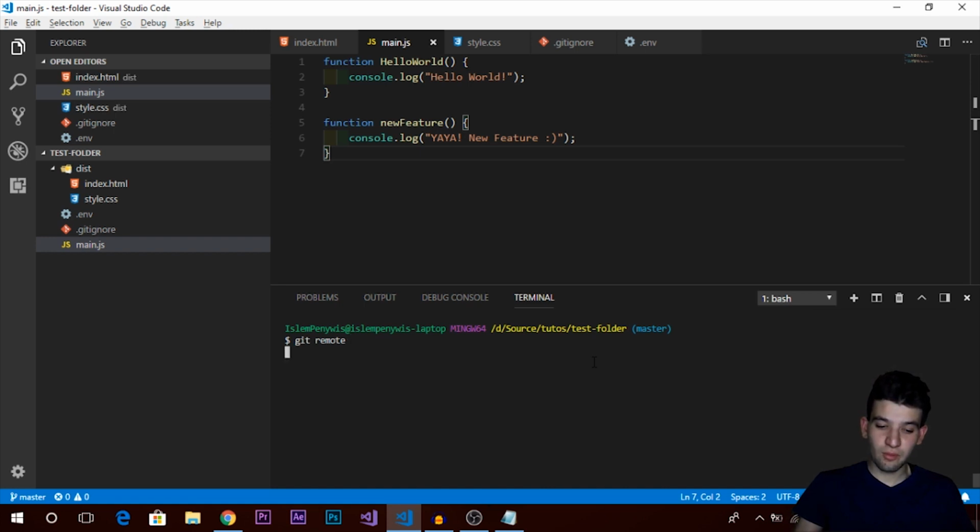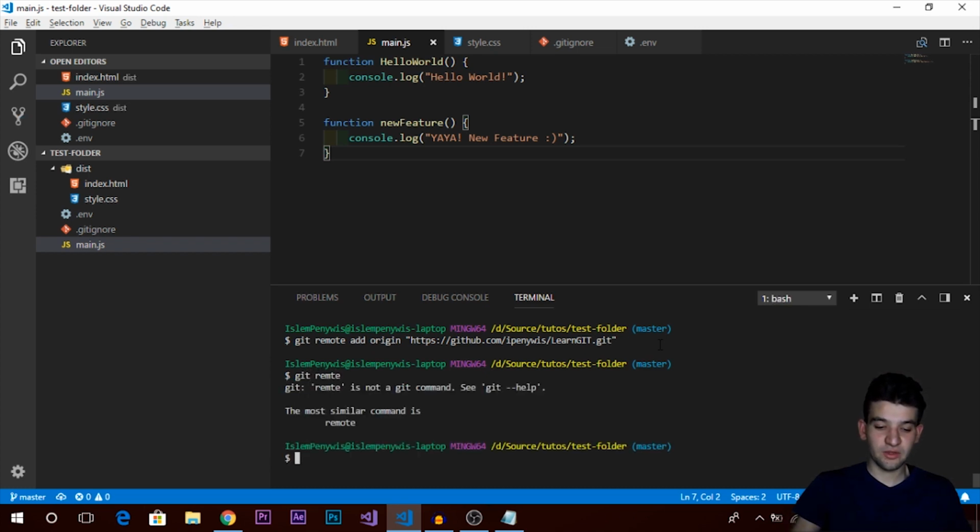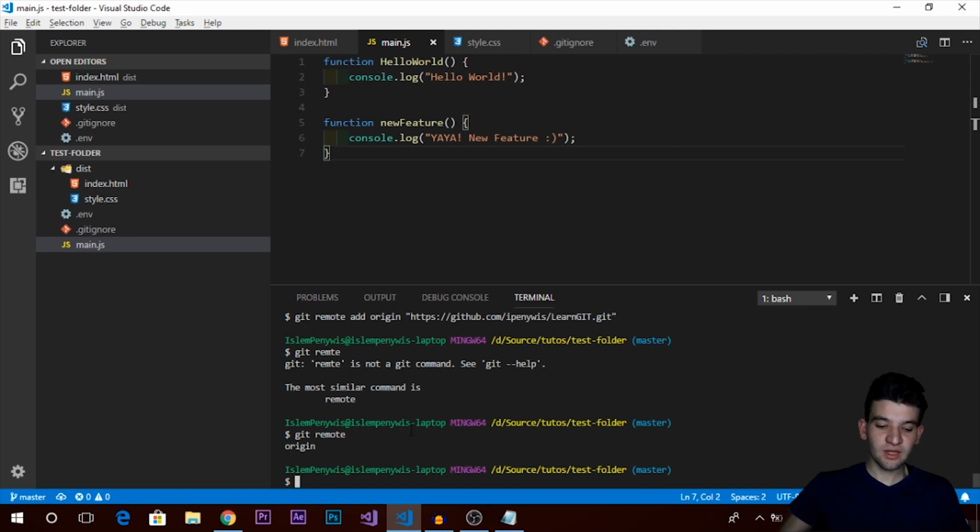So you can use git remote. Whenever you type that, it's just going to give you a list of all of your pushing servers and fetching servers. But for now, since we have nothing, it's not going to show anything. To add a new server, you use git remote add and you give it the name. What you usually name it is origin, which means the main origin of your code, and between quotations you give it your repository URL. So the URL that we grabbed out there, just copy pasting it, and here you go. Just typing that, you have added it. So you can go ahead and look at this: git remote again, and as you can see, the origin has been added successfully.